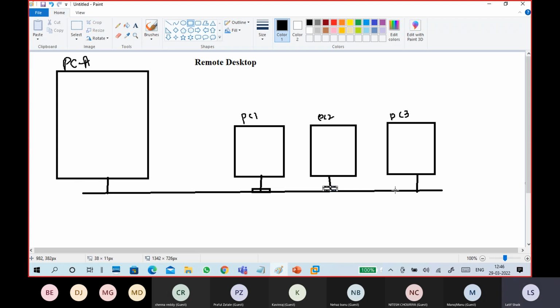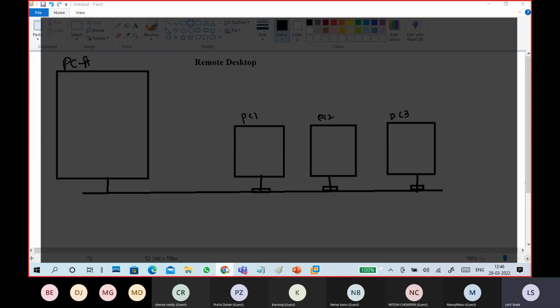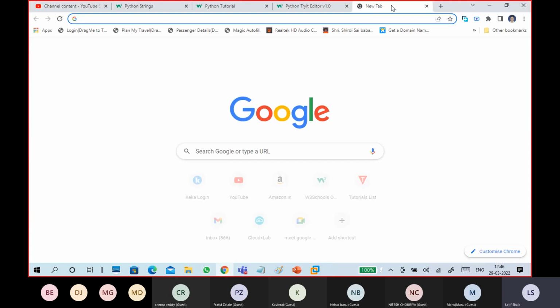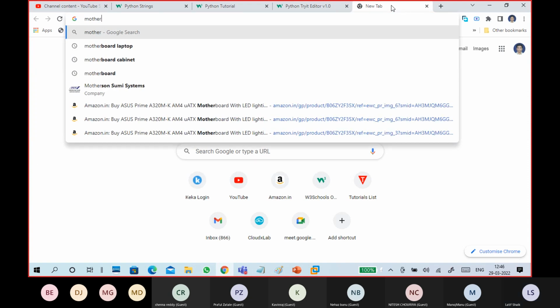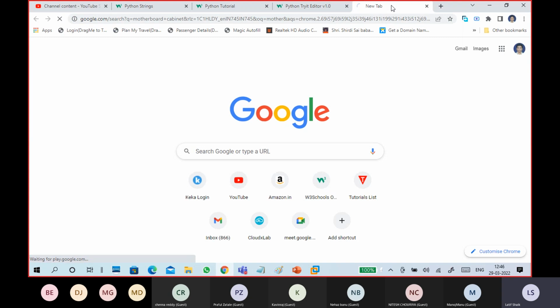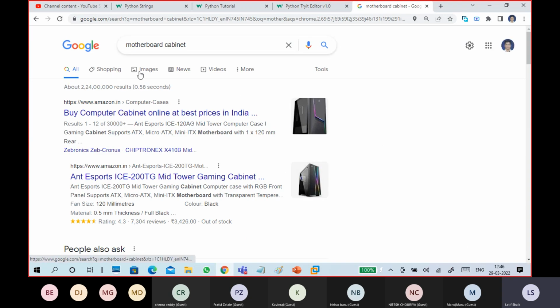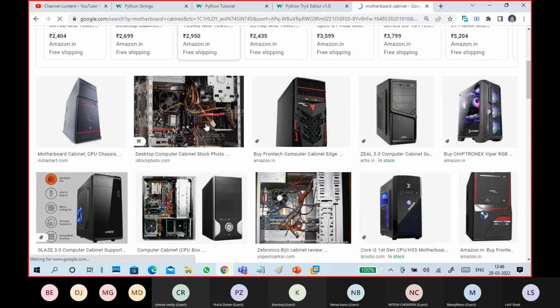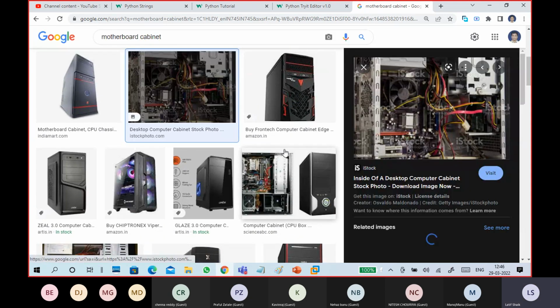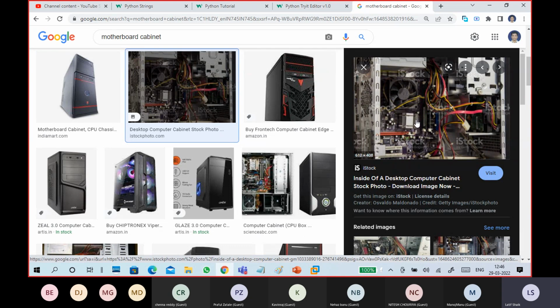You know thin clients. A normal computer has a processor, RAM, hard disk, like that, right? So we have a normal computer. You can see the motherboard and cabinet like this. There are so many big components, like a large capacity CPU, such as i3, i5, i7 processors, AMD, Xeon processors.